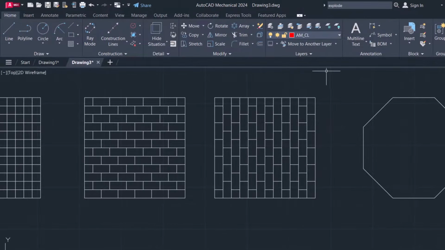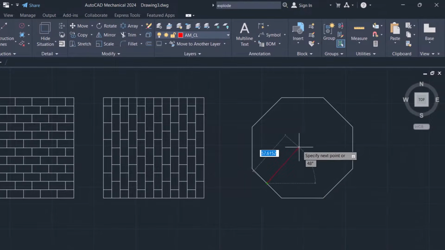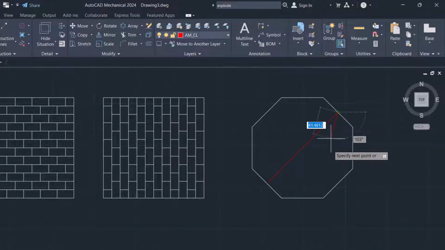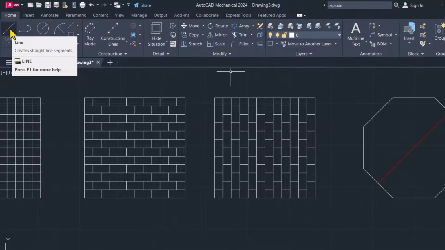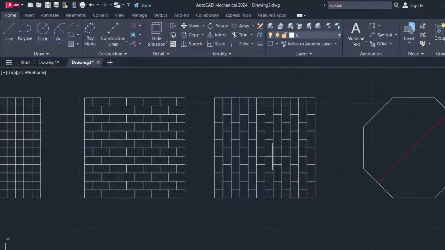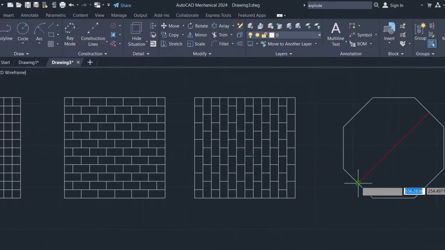So select this layer and then go to line. Now I'll draw a construction line from here to there, and the color of the construction line is going to be red. Hit escape, and now I want to change the layer back to 0, and then I can click on line. So go back to line, click on line, and now I want to track from this point.